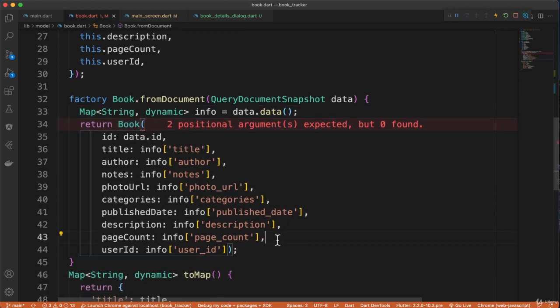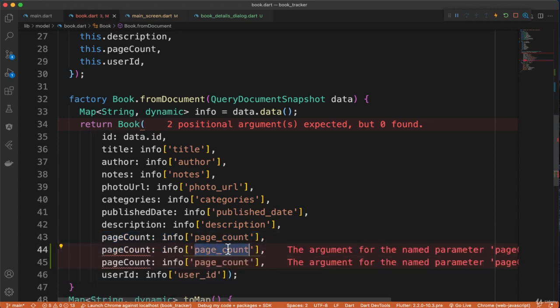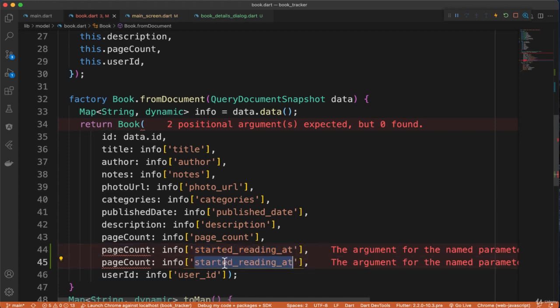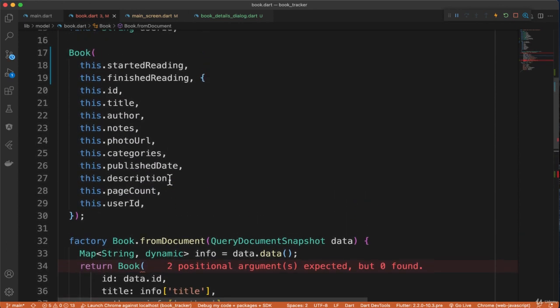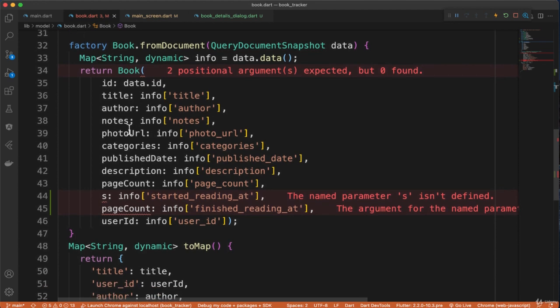This looks like we need to add those two fields as well, so I'm going to add them. In this case, I'm going to just copy this a couple of times, and the first one is going to be started_reading_at. Now it could be anything, but I like this format anyway. And the second one, just copy this, it's going to be finished_reading_at, and this is started. Go back to get that started reading. I'm just going to copy there.